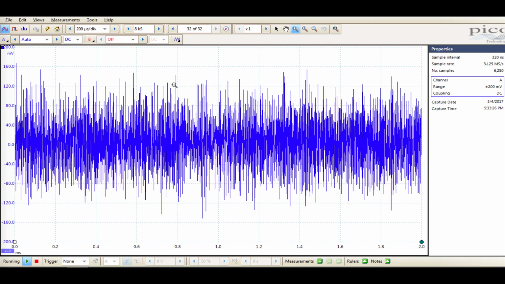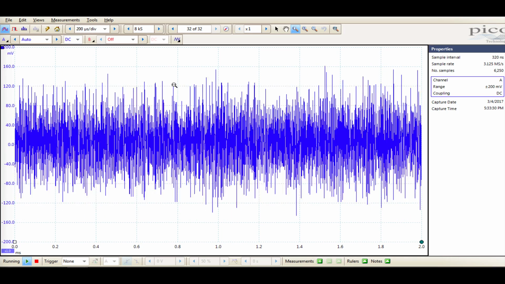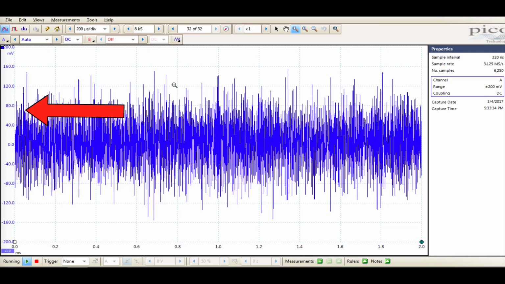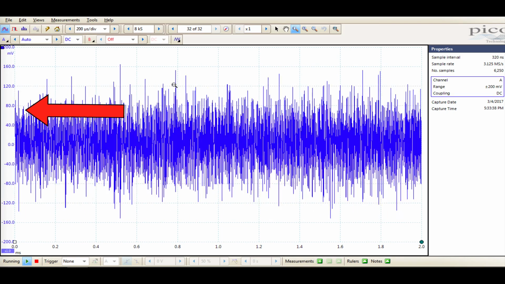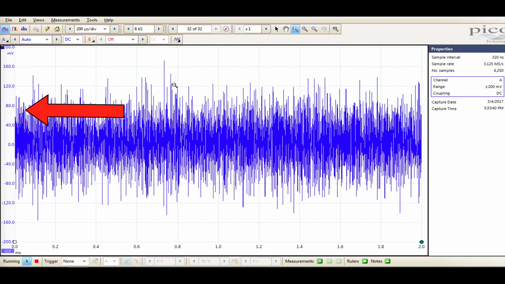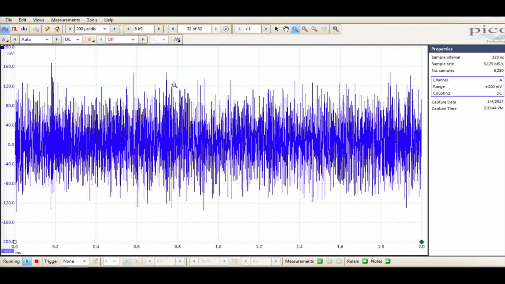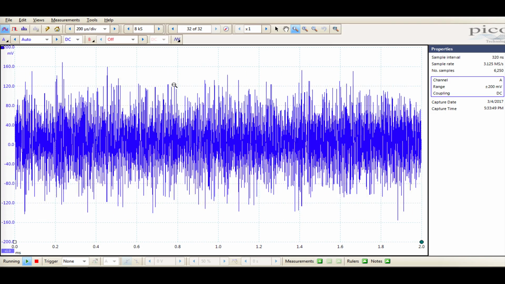And I have the volume turned all the way down. And you're just seeing, at 0 to 120 millivolts, there's very little output there. And as I turn it up, watch the left-hand side of the screen. You will notice the voltage scale, and I want you to see the full voltage of the output. I have it set on 4 volts. However, it still maxes at 5 volts.